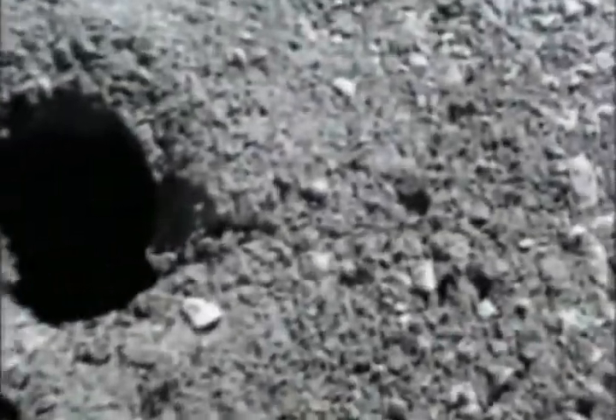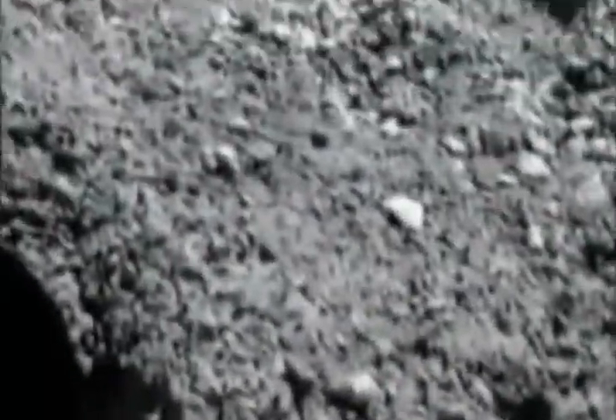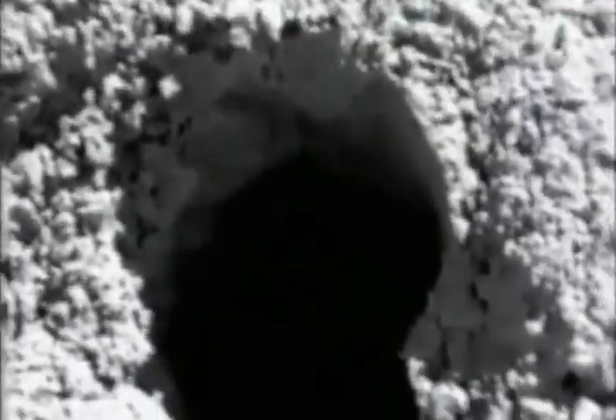The texture of the cuttings is totally different — they're a lot coarser. I don't know if the tape is showing you how encapsulated the fines are with the bigger cuttings, but if you ran this through a sieve mesh, you'd find an average larger size of cuttings. These holes are probably being drilled a little quicker and more efficiently. We've increased the viscosity of the baling medium, so it's lifting more cuttings out — cleaner and neater — giving you a bonding effect. We're literally gluing this stuff together.